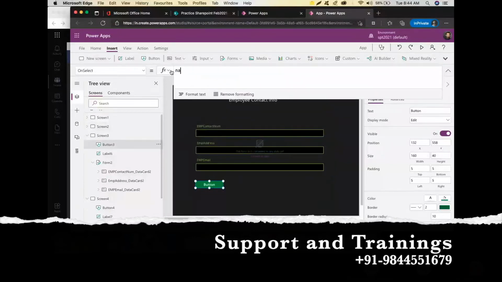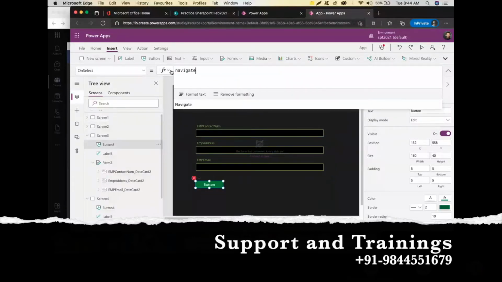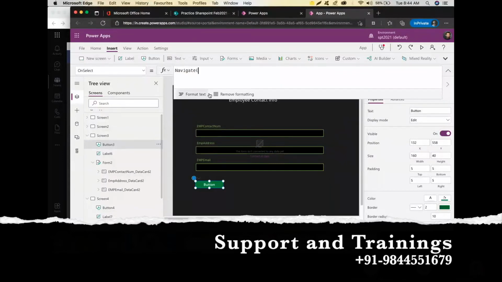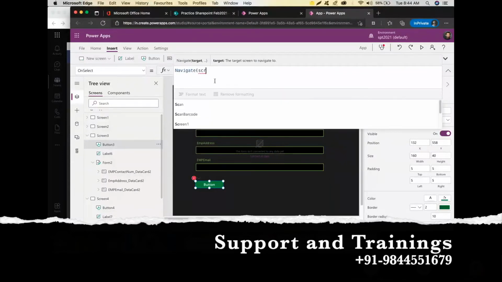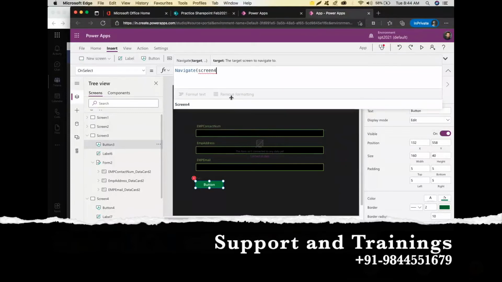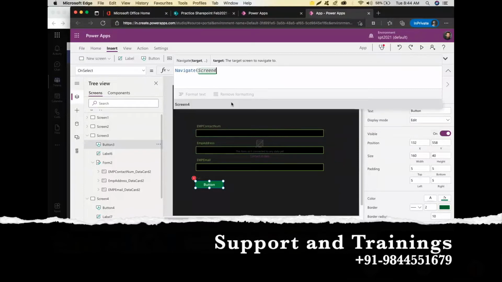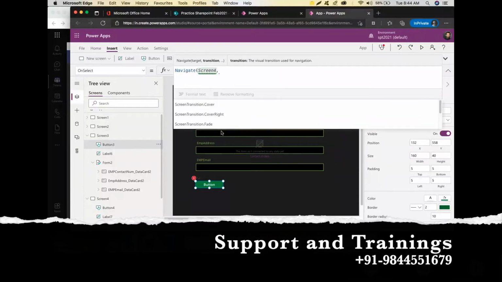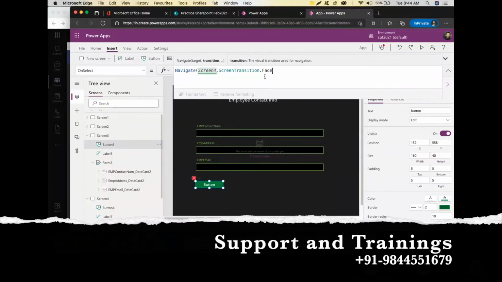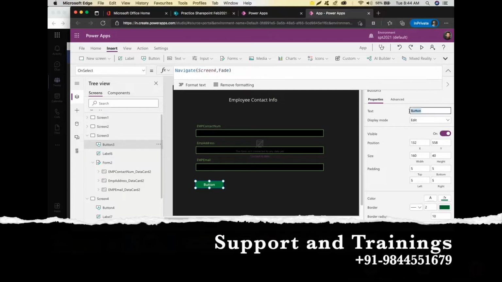Now for the third screen, just navigate, we need to write that it must go to the fourth screen. Now we are getting ready for the final submit button.